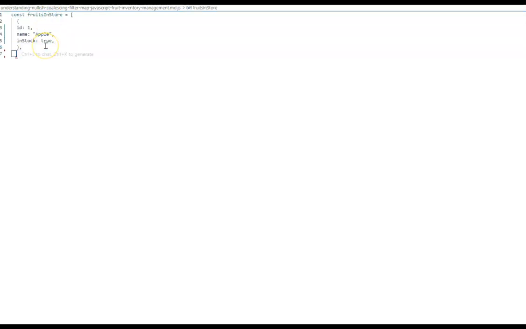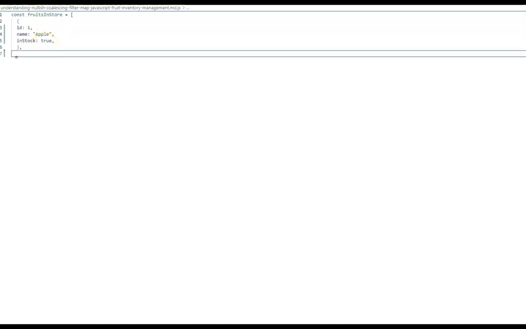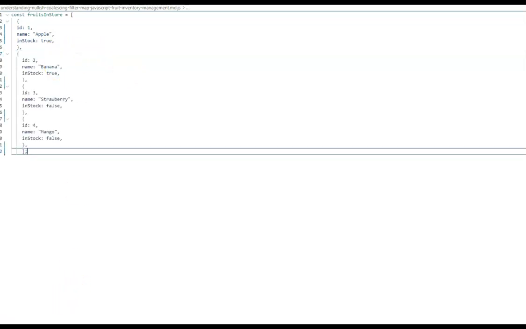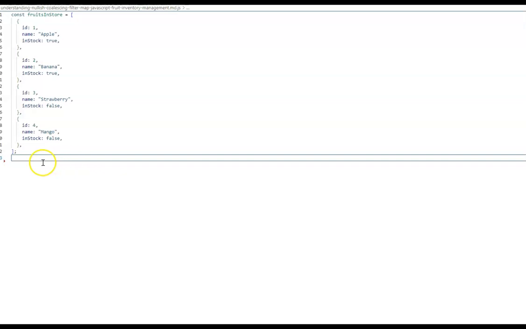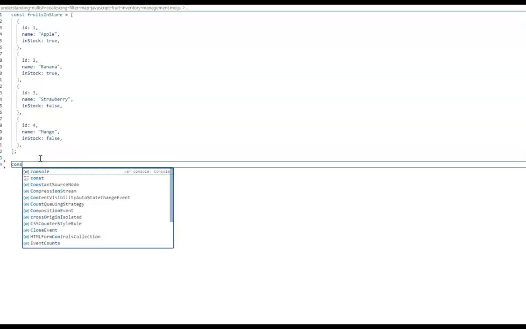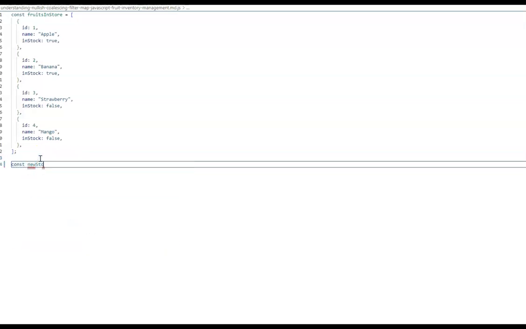Imagine that you have an application that manages the stock of fruits, and there are two APIs. One API gets you the fruits that are currently in store, with an ID, name, and an in-stock true or false flag.